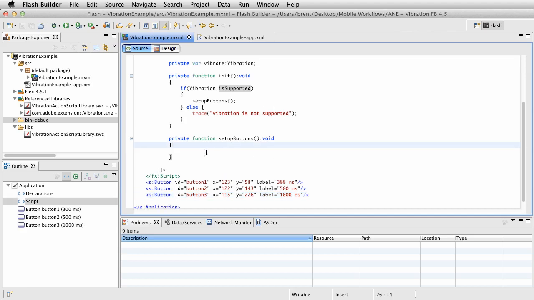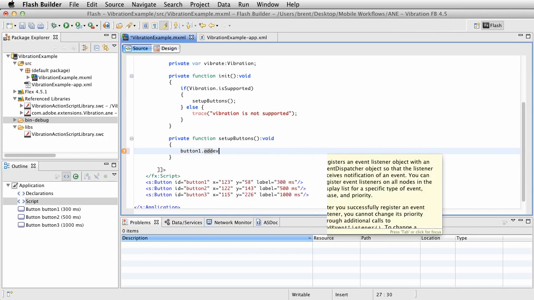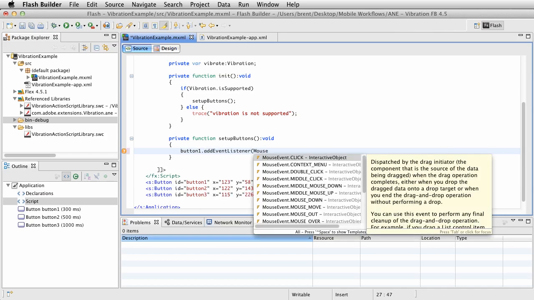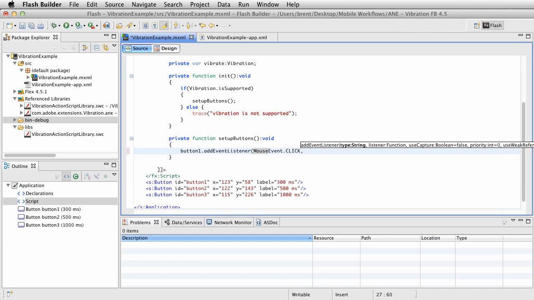Now, what I'm doing is I'm going to add event listeners to them. You could do this however you want. I mean, you could obviously add click events within the button tag, but I'm assuming we're going to try to do something that if you don't have vibration supported, then you obviously don't want to show those buttons, right? So you want to do something else. Anyway, just for example, we're going to say button1.addEventListener, and we're just going to go with a mouse click. It's all the same. And we're going to say handle buttons.